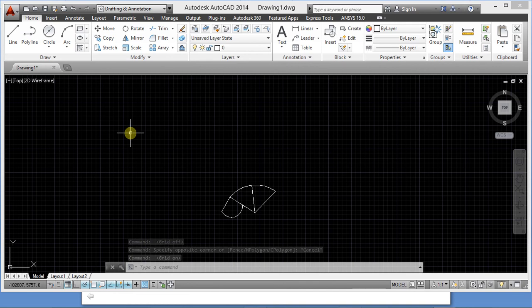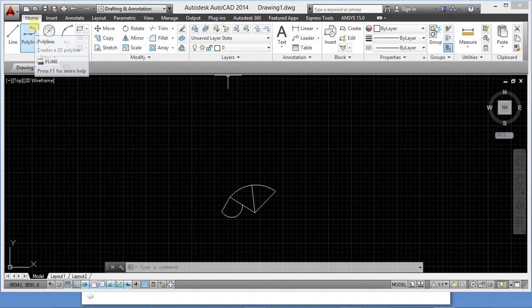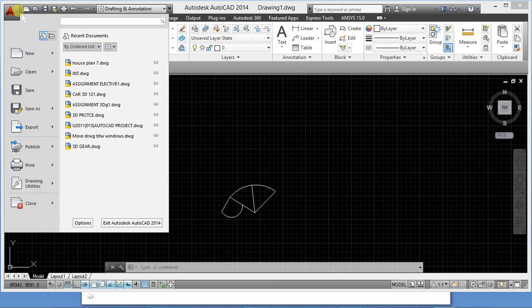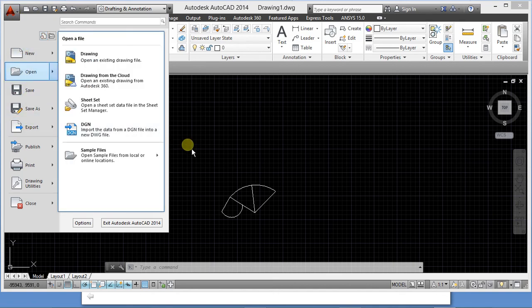In the next part 2, we shall go into different aspects where we shall get ourselves acquainted with all these other tools on this ribbon. Remember, I told you that this menu here is called the ribbon, which comprises all these other tools. This sign here is the application menu. That's where you get access to new, and how to save your document.